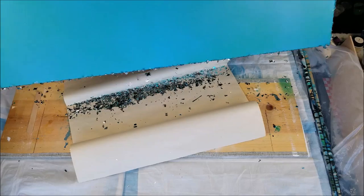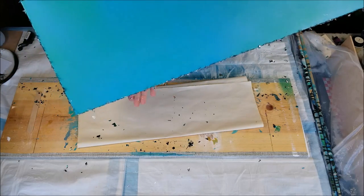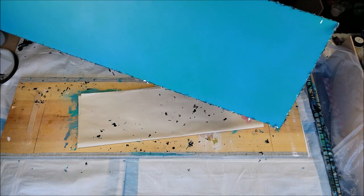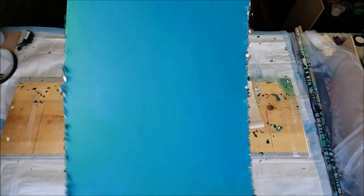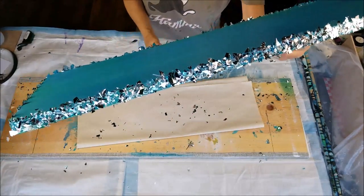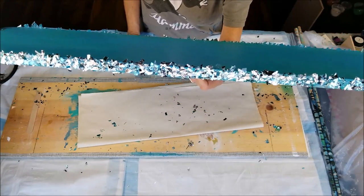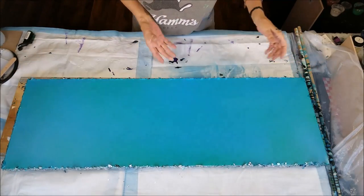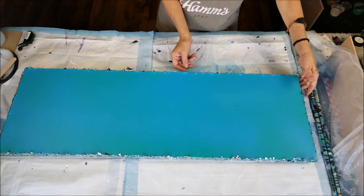Okay, now I take a look at that and I take my hand and tap the bottom like this, off the ends here. I'll show you. Turn around, look at it. Perfect. Turned out just like I want it. There you go, see? I hope you're getting that in the camera, because the camera is up really high since this is a bigger piece. Now, I'm going to let that dry. I let this dry for 24 hours, and then I add my resin to it. I'll show you that in the next steps.